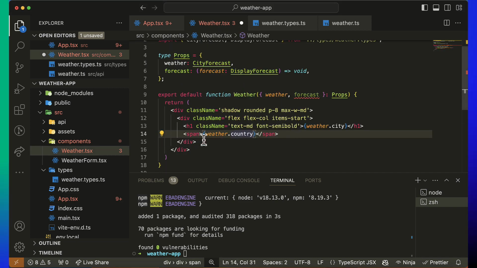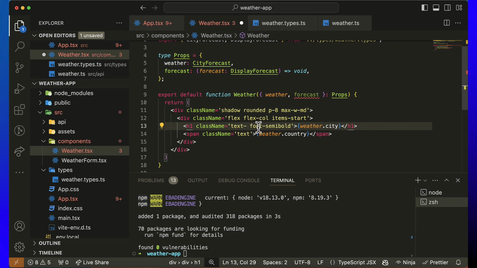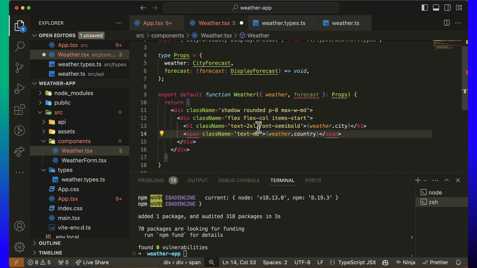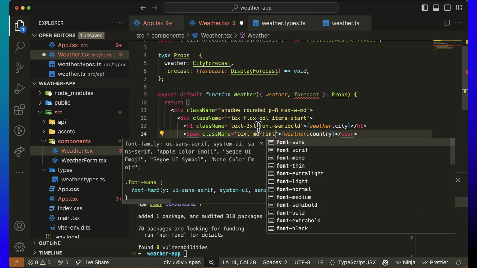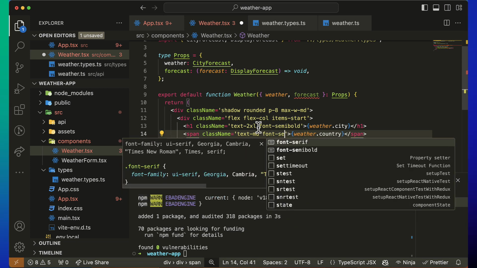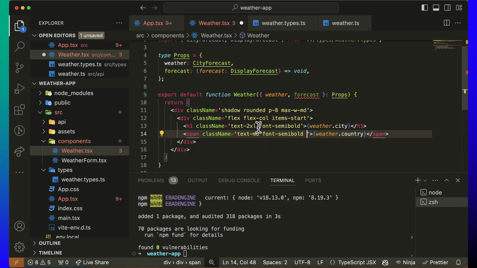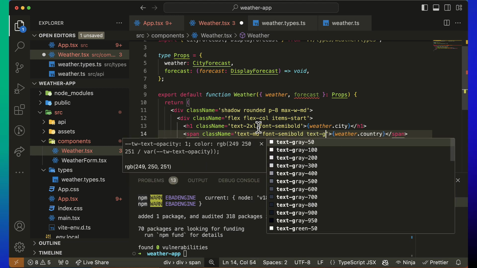So class name, we're going to give it smaller text. So this one needs to be text xl. Text medium, font semi-bold, and text gray 600.